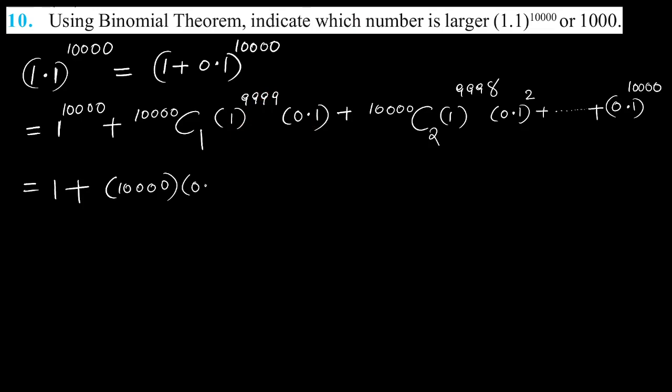Then the remaining terms I don't know. The remaining terms are some positive number, I don't know the value. I will write some positive number, because it is very difficult to evaluate from this term onwards. First term and second term I can easily write. The remaining terms are not negative. Some positive number, value I don't know.